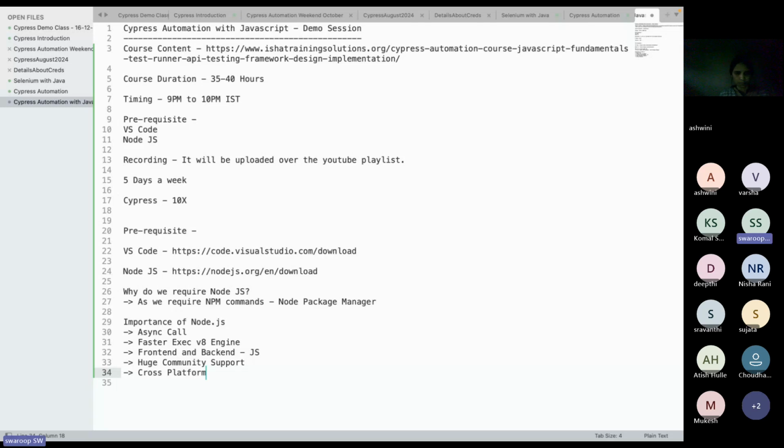Cypress itself supports the Electron browser, and Chrome, Edge, Opera, whatever browser you can consider, so it supports all the browsers. Clear? That's the major reason why we are using Node.js, guys.